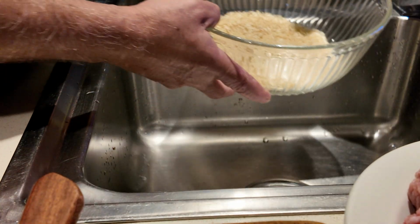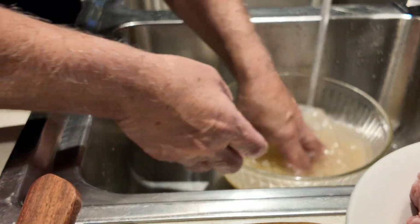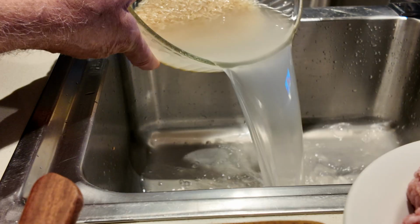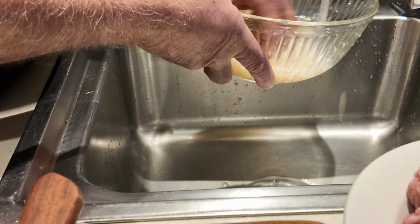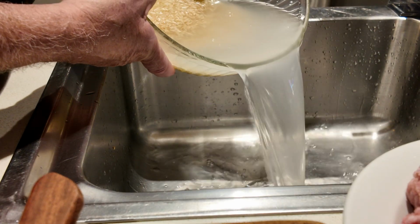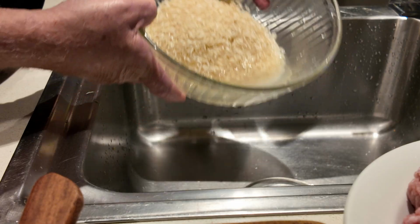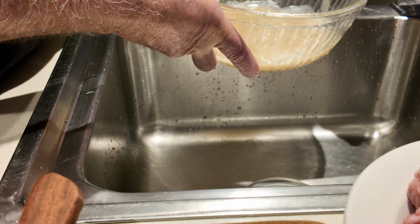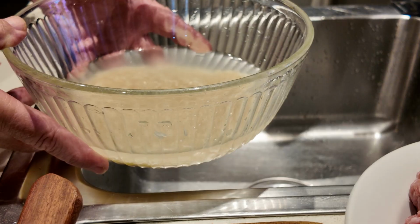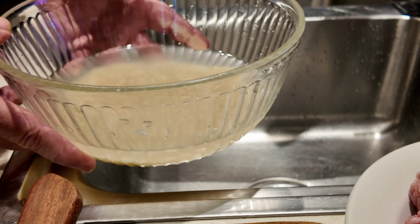Alright, first of all I'm going to wash this rice. All we want to do is pretty much just take that bit of rice starch out. So that's pretty much it. And now what I do, if you can see, it's pretty empty. I will just coat it enough so I've got enough water over the top, say about 20 to 25 millimeters or half an inch, depends where you're coming from.